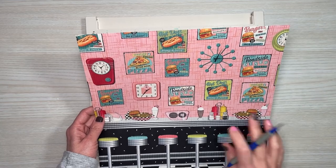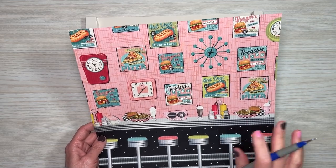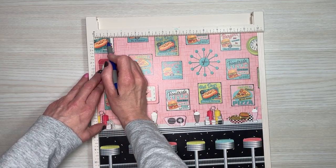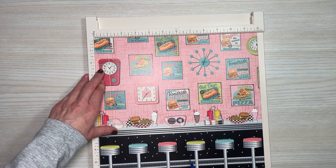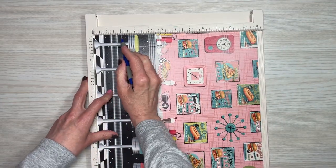To create the takeout bag, you're going to need one piece of cardstock. You can use solid cardstock or a decorative pattern. I'm using this piece from the paper collection. We're going to score at 1, 6.5, and then we're going to rotate this one time to the right. Next, we're going to score at 2.